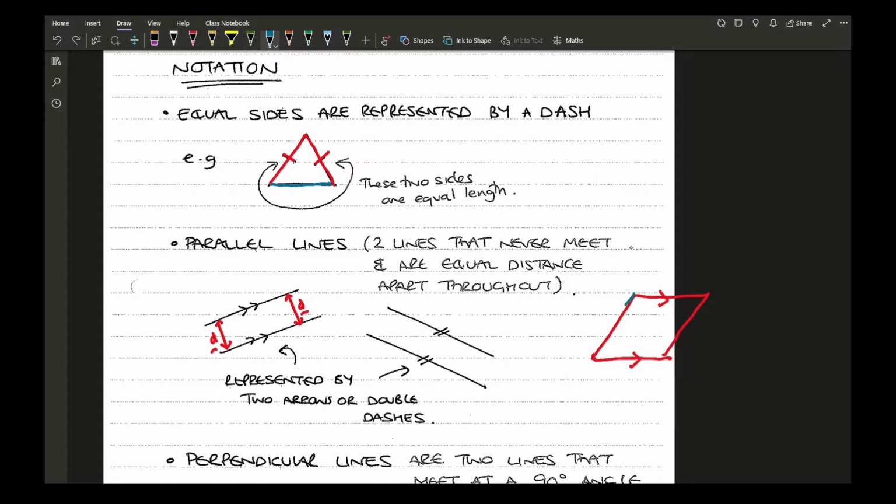So if I just highlight this here in blue, I wouldn't mark it with a single arrow, because although it's quite obvious that this blue line is not parallel to the red line, it would have one single arrow. So what I would do is give it two arrows, to make sure that the pairs with two arrows are the ones that are parallel to each other. So it's kind of matching it up. You could represent it with colour, or you could represent it with markings, and you go from there. Also, it doesn't necessarily need to be arrows. You can have double dash lines, but basically if you see that on a shape, it usually implies that the sides are parallel.